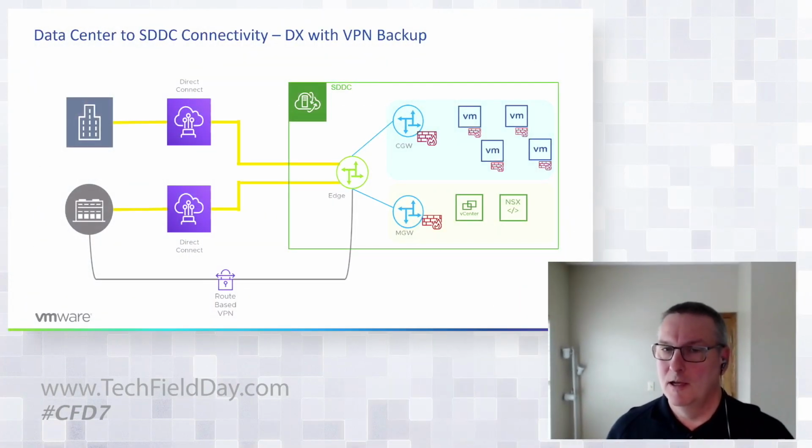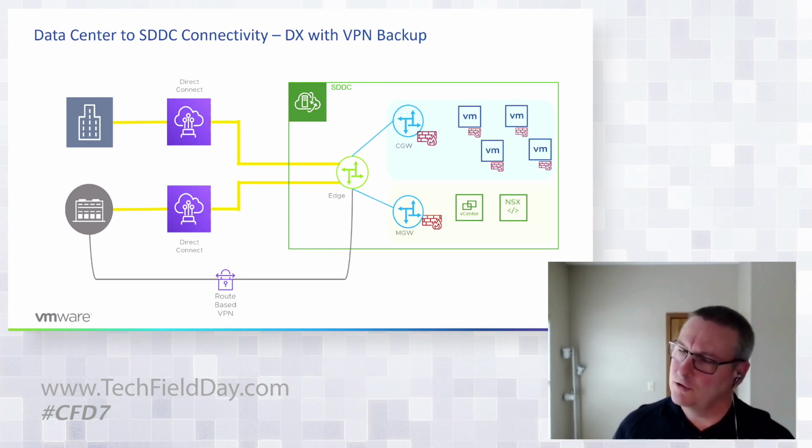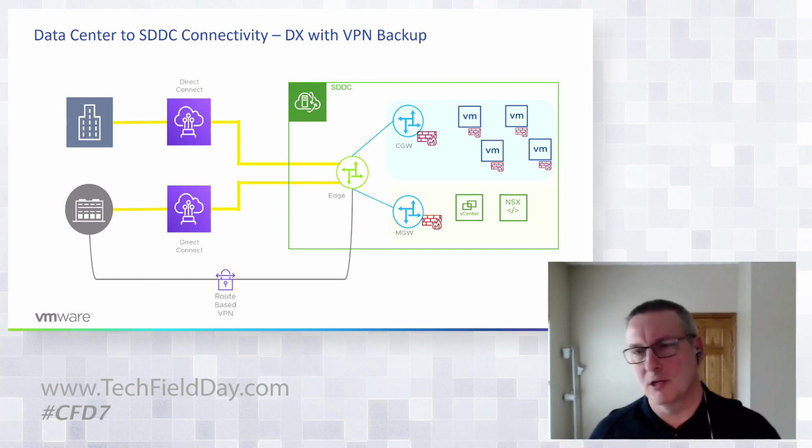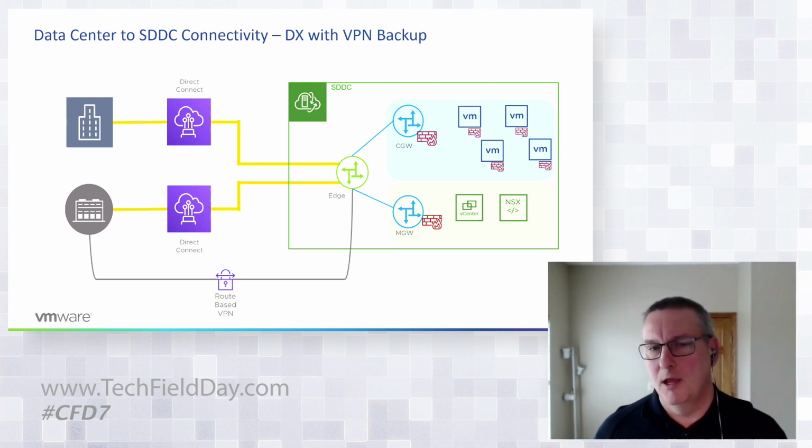So that kind of segues into the other option, right? If I've got Direct Connect, maybe I want to use VPN as a backup. So I can use a route-based VPN, and we've tried to make this super easy. Literally, it's a radio button you click to say use VPN as backup, and that will adjust the weighting that we use for routing to say the route-based VPN is just there for backup in the event that the Direct Connect has some sort of catastrophic failure. So again, just more options.